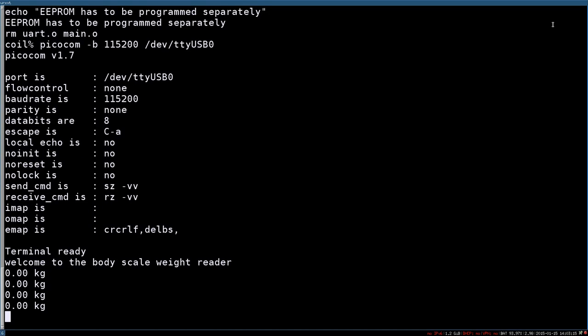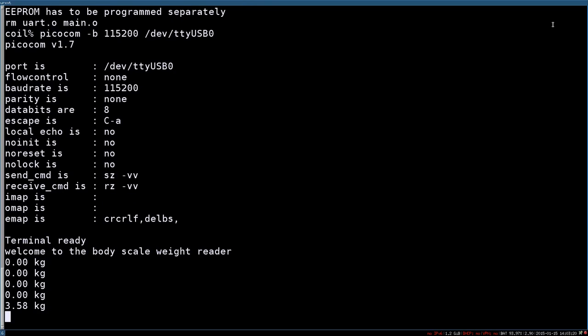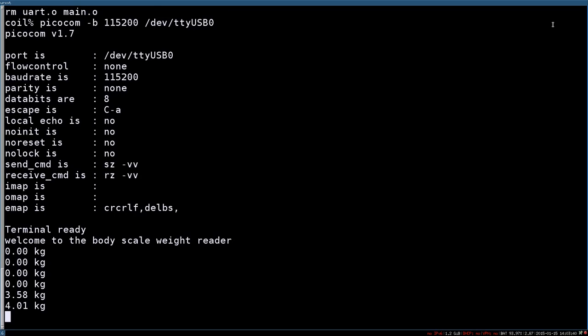So when I press on the scale and I have a stable value for 3 seconds, meaning three measurements, since there are three measurements per second, then it will show me the current weight. But it's only if it's stable. It's not like the scale, which shows you all the time. Here I only show you when it's stable. Here, the next measurement.